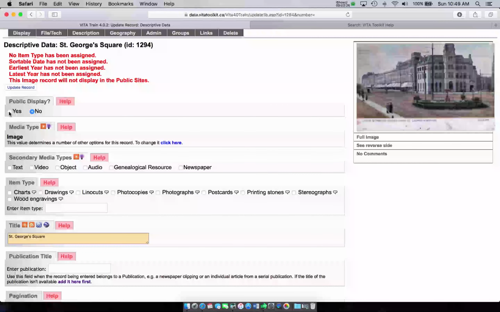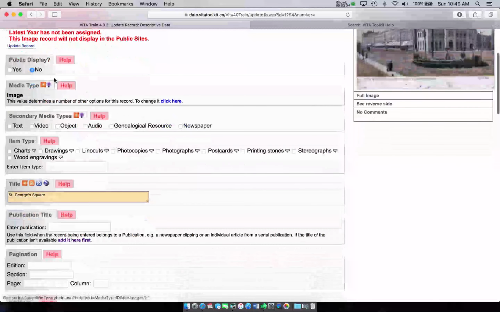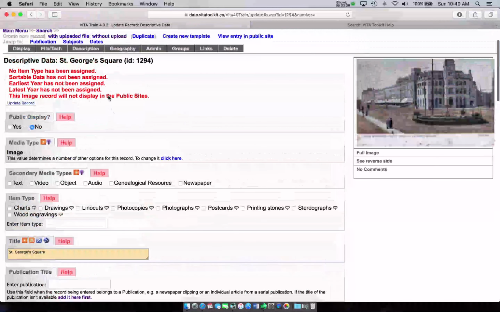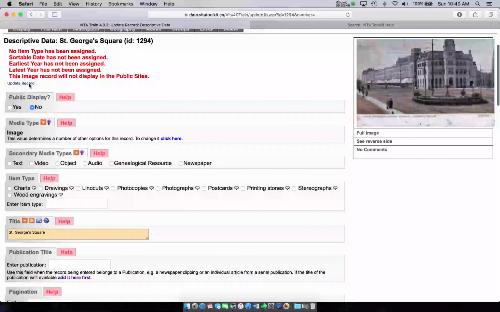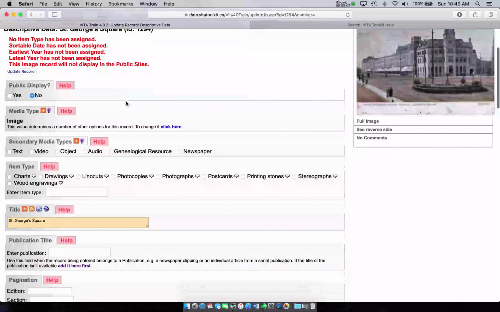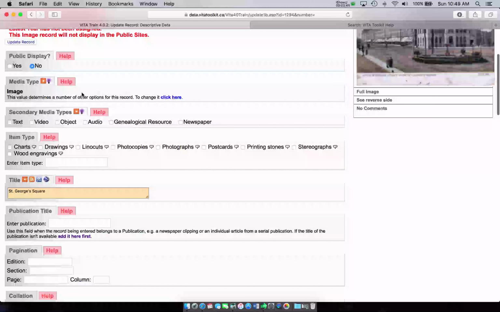Again, it's personal preference. Keep in mind, depending on where you are in the indexing, it may become public and visible within a few minutes. It may take longer. Again, you'll know best how you want to go about your workflow, but just keep in mind that you do have those options. Okay, media type. We already indicated that when we initially created our record. In this case, we're doing an image.